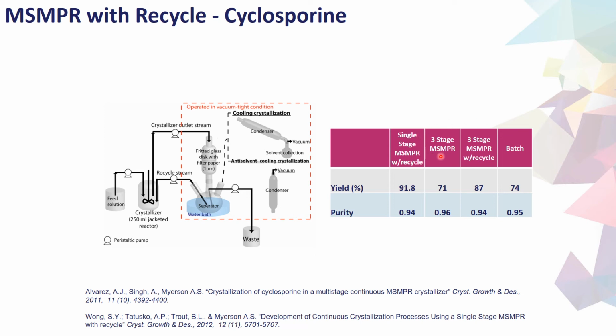The main reason why the yield was so low for both of these is that at low temperatures, this relatively large molecular weight small molecule API has very slow growth kinetics. So to get up to the approximately 90% yield that you would try and target for cooling crystallization, this is very difficult. In batch, you need a long hold time, or you need a lot of vessels with relatively long residence times in multi-stage cascades for MSMPRs.